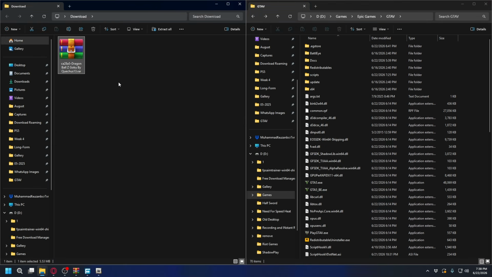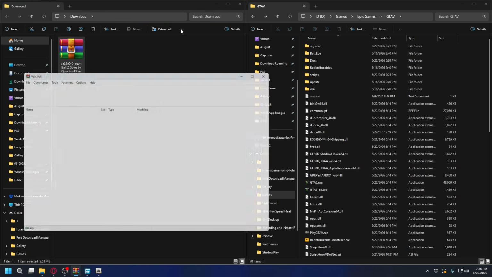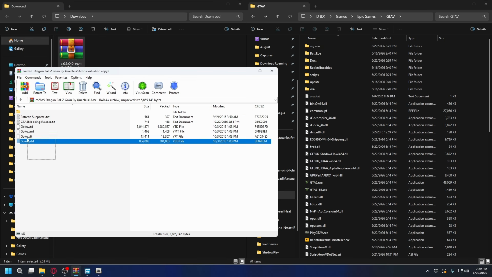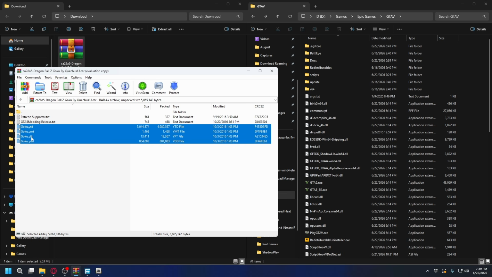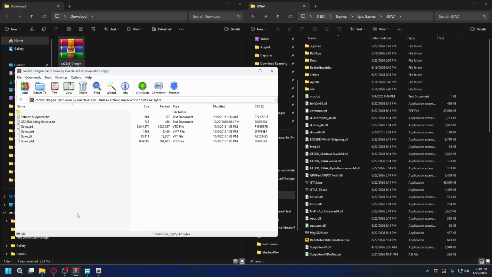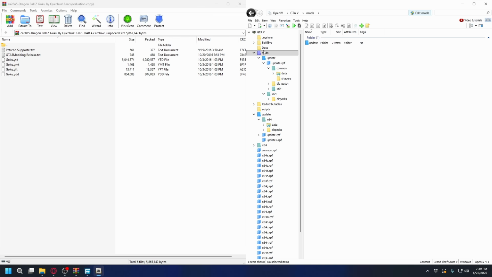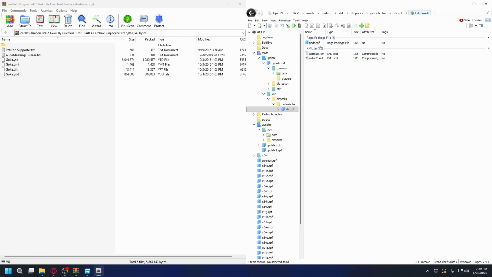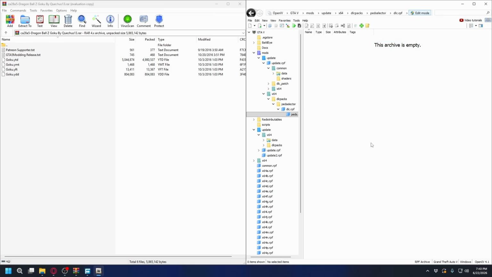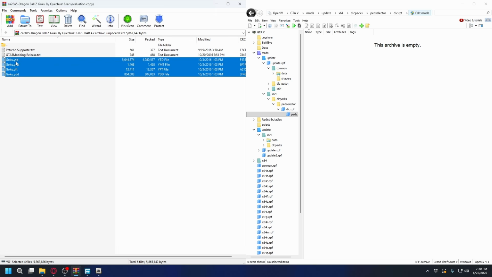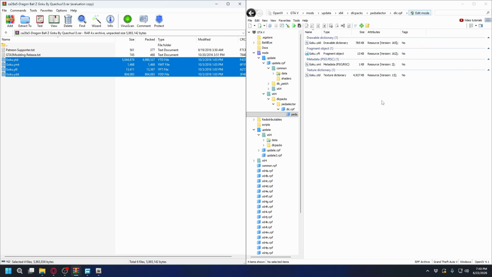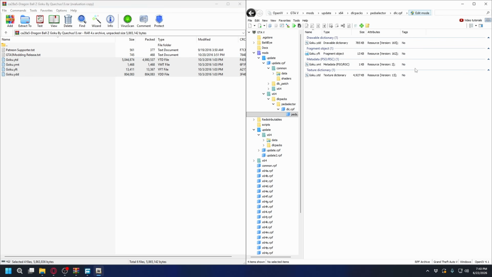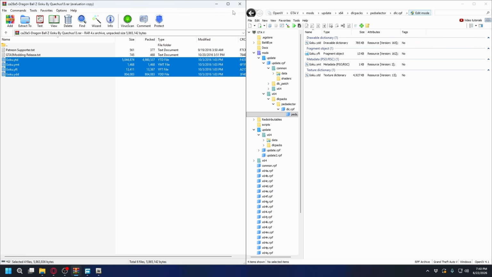And finally, I'll show you how to add the custom pet skin. Let's open up the folder. Inside it, you'll have the name of your skin, YTD, YMT, YFT, and YDD. To install it, you want to go back to OpenIV. And then from the mods folder, you want to go to update, x64, DLC packs, Pet Selector, DLC.rpf, and pets.rpf. So this is where you put all of the skin files. So let's go ahead and put it in. Let's select all of it and drag and drop it, just like that. And now that's done. All right, now you can close the folder.